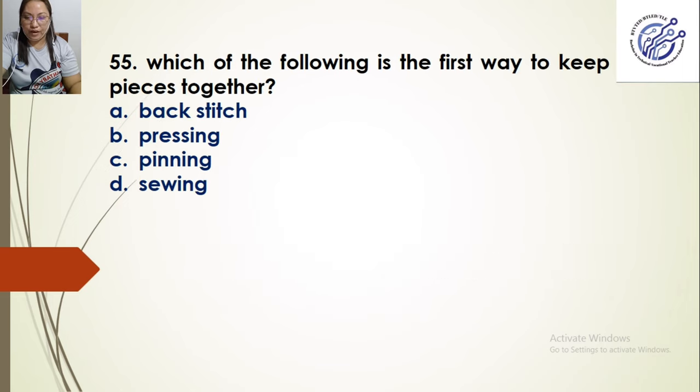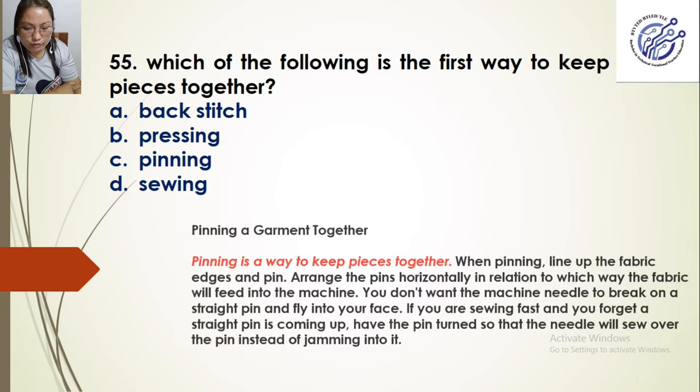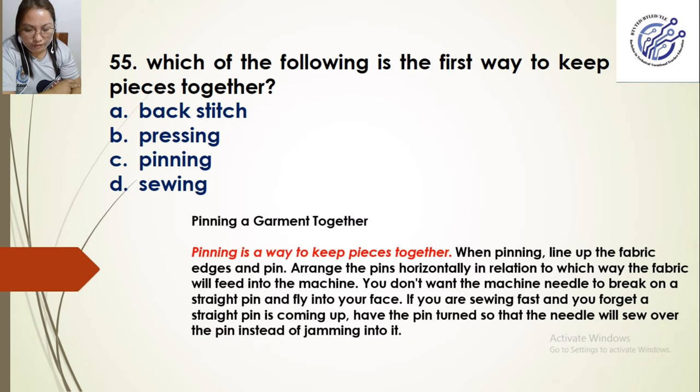So, number 55. Which of the following is the first way to keep pieces together? So, ano daw po yung pinakauna ginagawa natin para ma-keep natin together yung mga pieces po na kinakat natin na mga fabric? A, backstitch, B, pressing, C, pinning, D, sewing. Tingnan po natin. So, dito, sabi niya, pinning a garment together. So, pinning is a way to keep pieces together. So, ito na po. So, yung sagot po natin, number 55, is letter C, pinning.